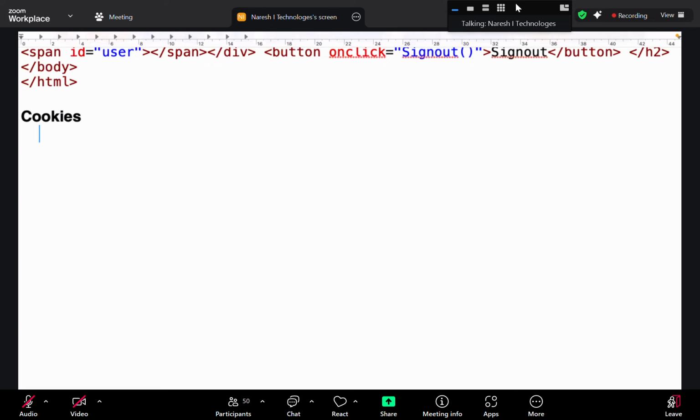Actually, what is a cookie? Cookies have both behaviors, temporary storage and permanent. Some data they can store temporarily and some data they can store permanently. That means they have two behaviors.